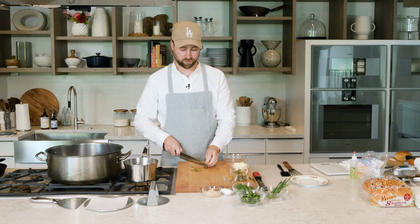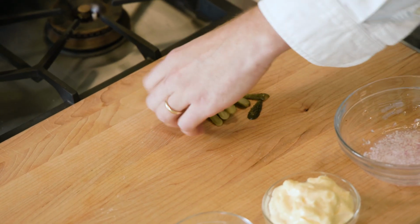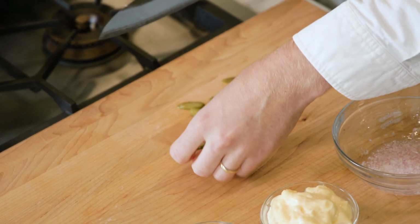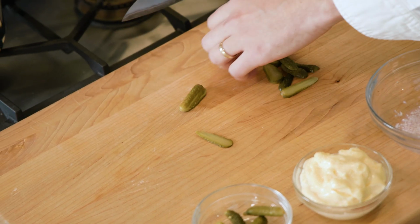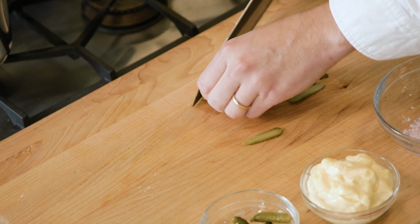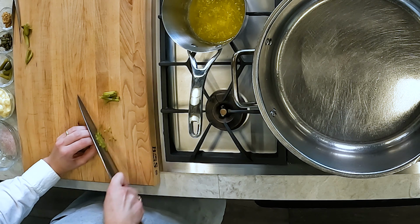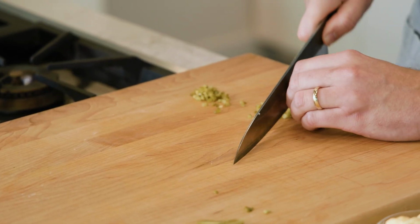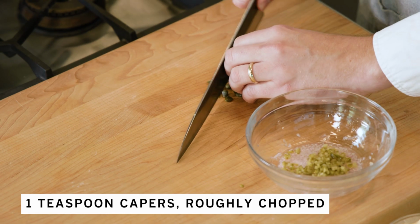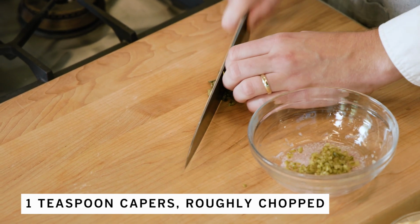So a brunoise is essentially the smallest little perfect cube that you can cut with a product or an ingredient. So what we do here is we start by cutting them into little strips, and then we're gonna julienne them, which is thin matchsticks. You can cut these as fine as you want or as thick as you want, depending if you like little bites. And we're just gonna rough chop the caper, because I do like little pops of flavor with the caper.